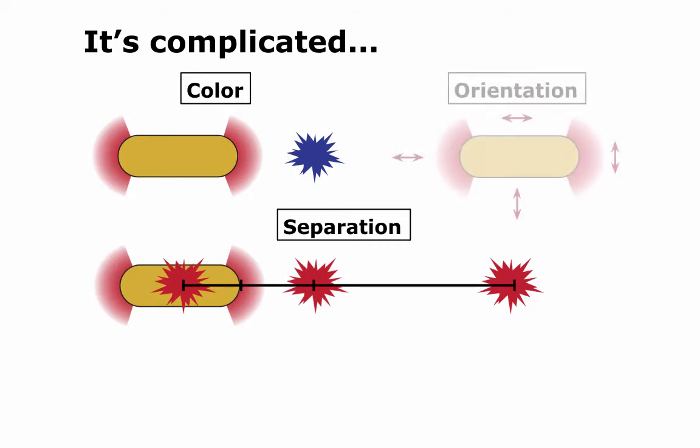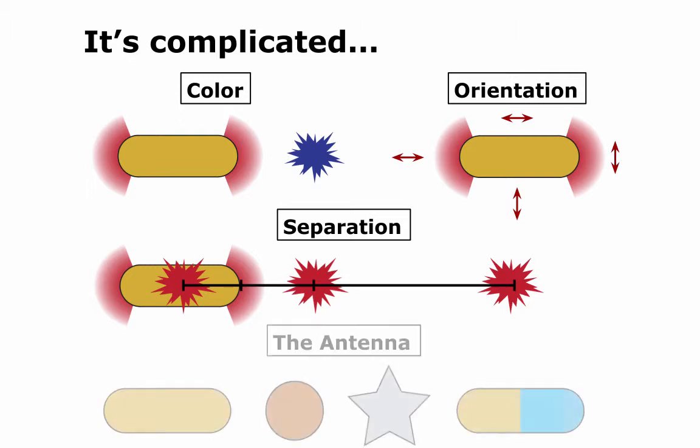Surely it shouldn't be really far away, but it turns out that if it physically touches the antenna, it doesn't fluoresce at all. Also, fluorescent molecules actually have a well-defined orientation, and it can be really important to consider how that orientation matters, especially with respect to the antenna. And of course, there are a million things to consider with regard to the antenna itself. When should you use a gold rod versus, say, a copper ball? Or is a silver star a better choice? Or what about something that is half one material and half another, and so on?